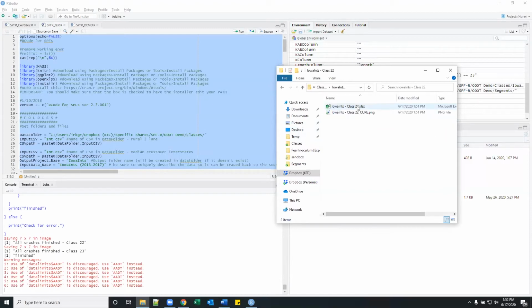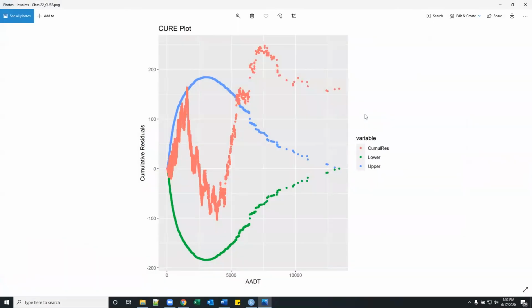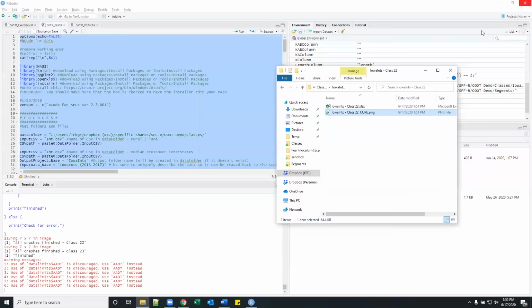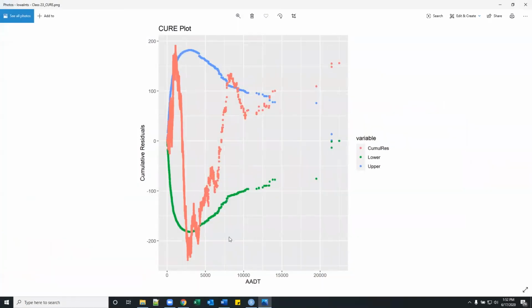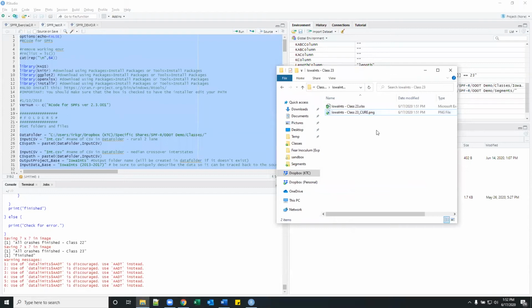So here you can double click your 22 folder and look at your CURE plot. There it is. Now we're starting to see it jumping outside a little. And then we have our Excel. I'm going to look at the other one here. Okay, so a little bit outside. So not as good as what we saw with the other example, but it's my understanding that Iowa has done quite a bit to improve this, maybe for these classes, but that's how you look at it. And then you could go make changes to your model or make changes to the filter and then run it again to see if it makes an improvement.